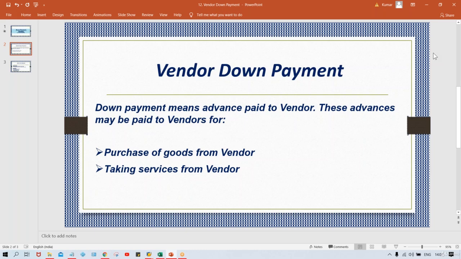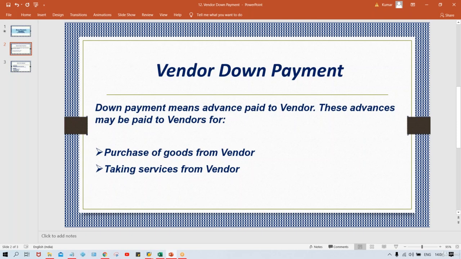Like Tata Motor is an organization, and whichever vendors are there, that is also an organization, right? So if organization-to-organization procurement is happening, that is going to happen on credit basis. That is already explained in the account payable introduction part. Here, there are certain vendors which are pretty new, with whom Tata Motor has entered into an agreement.